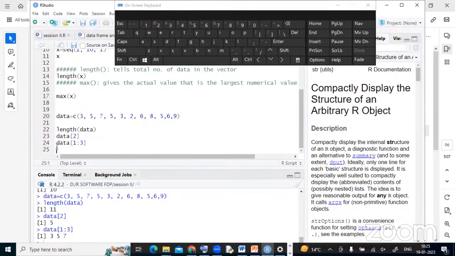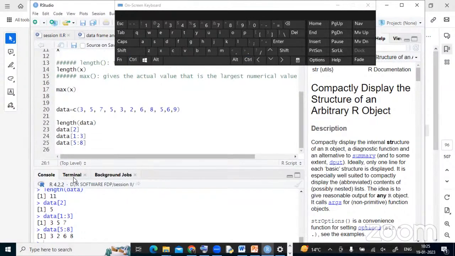If I take data points from 5 to 8, it will give me data 5, data 6, data 7, data 8. See, 1, 2, 3, 4, 5. 5 is 3, 2, 6, 8.